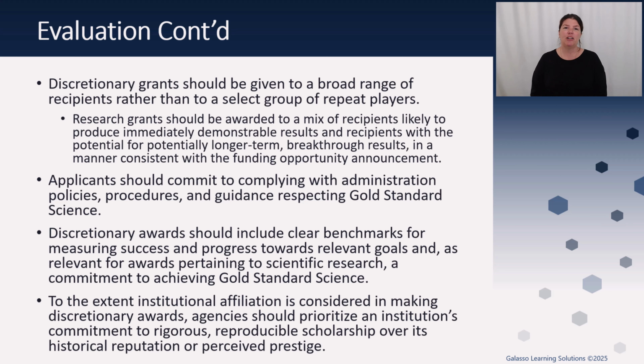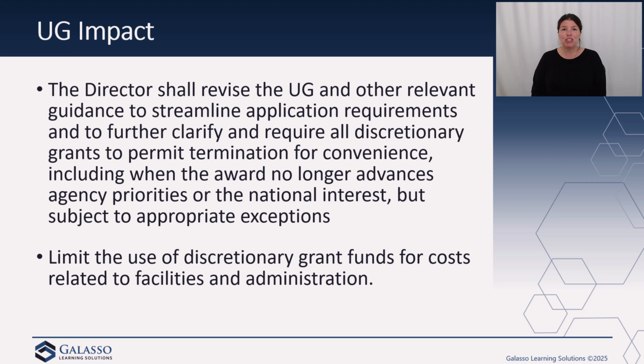And so, again, there's lots of citations around historically, maybe certain universities who've gotten grants where the information that they've produced isn't either reproducible or hasn't achieved certain outcomes. And so the goal here is to make sure that we're more outcome driven. And then again, some changes that they've targeted in respect to the uniform guidance. So the uniform guidance is typically only updated every 5 years. This is focusing on maybe making an additional change to uniform guidance around clarifying terms and conditions for discretionary grants to allow them to be terminated for convenience.